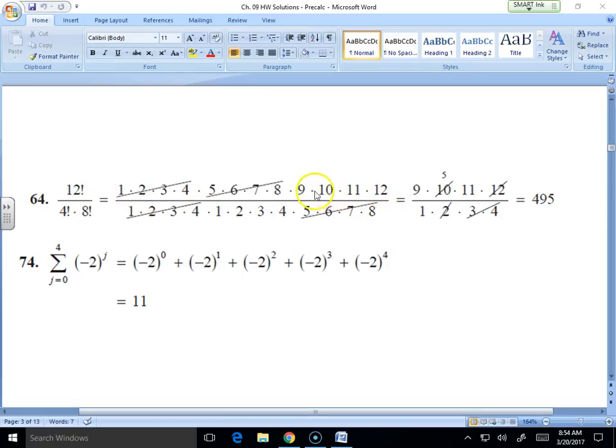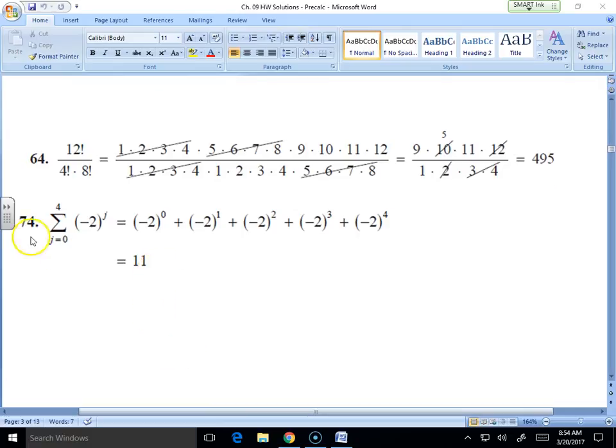Then you had 12, 11, 10, 9, and 4, 3, 2, 1. I would have canceled the 2 and the 4. That doesn't work. 3. Oh, the 3 and the 4. The 3 and the 4 could cancel with the 12. They did. Oh, I didn't see what they were doing. Okay, so 2 could go with 10, 3 and 4 could go with 12, and then you end up with, nice, just 9 times 11 times 5.